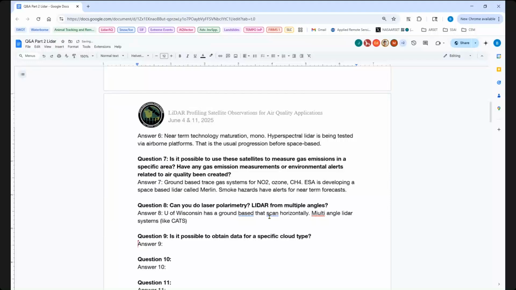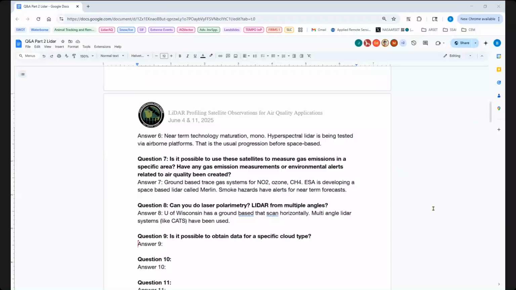So it had two fields of view looking left and right, separated by 7.5 kilometers. And there, the idea was to look at smaller scale spatial differences in clouds and aerosols. But there were some more sophisticated concepts floating around years ago that would have more view angles beyond just the two that CATS demonstrated.